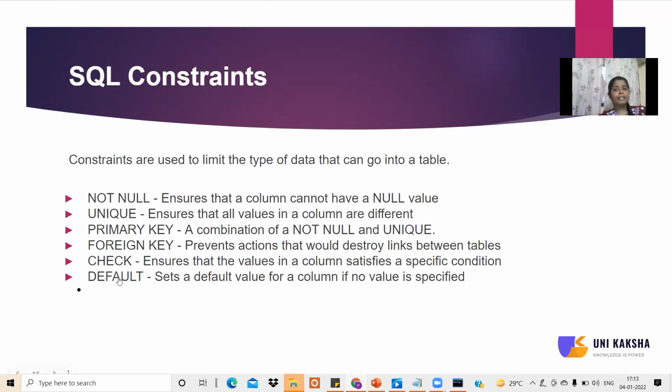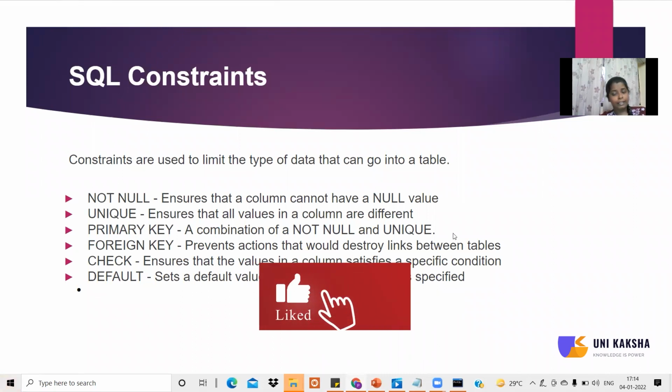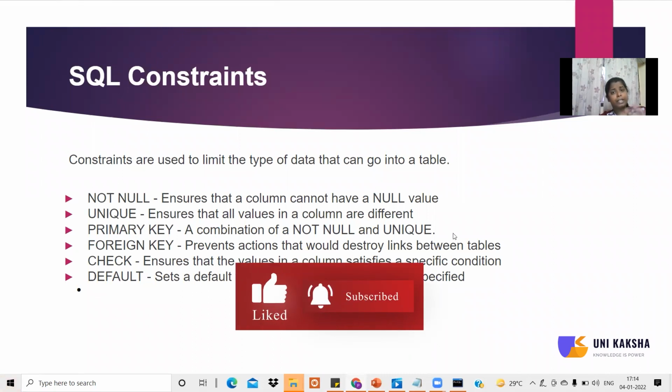And default is like, for example, for location, the value is fixed as Delhi. You don't want the user to write the value of location as Delhi every time, because you know that most of the people belong to Delhi in a certain organization. So you can keep the value of location as Delhi by default. Suppose I am from Mumbai and I don't want to use the default location as Delhi, then I have the provision to change the value of the location to Mumbai. But otherwise, if I don't specify anything, by default my value of location will be taken as Delhi only. So this is basically how check and default work.